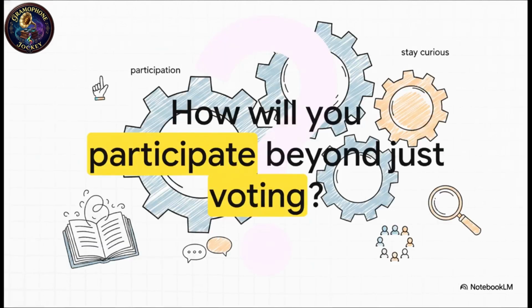As we wrap up this explainer, we return to a core truth. Elections are really just the beginning of the democratic process. We've explored the massive gears, the strict rules, and the undeniable challenges of India's electoral engine. But any engine needs continuous maintenance, right? The sources remind us that a huge challenge is limited participation beyond Election Day. So I want to leave you with this final thought. A truly healthy democracy requires everyday engagement. So how will you participate in governance beyond just casting your vote?